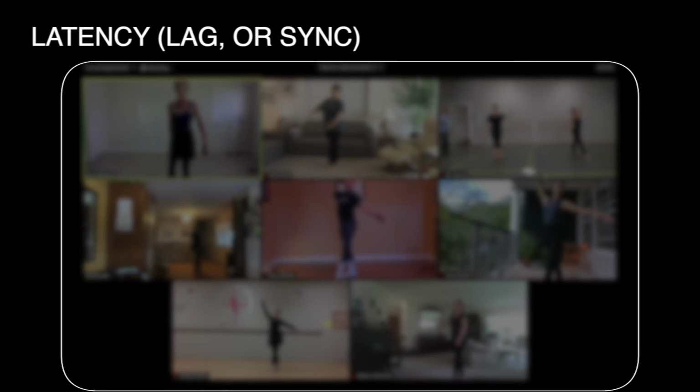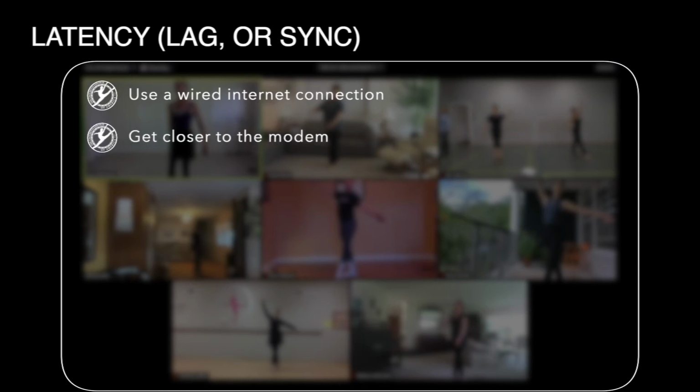Reducing latency and syncing problems can be accomplished a couple of ways. Each has an impact and can be done together to improve the performance. You can use a wired connection to the router and modem. If you can't wire directly, try and be as close to the modem as possible. Cutting down distance and walls between the modem and your computer is important. Reboot the modem by disconnecting the power plug from the modem for about 20 seconds and then reconnecting. This is an easy way to clear out any issues you have with the modem.